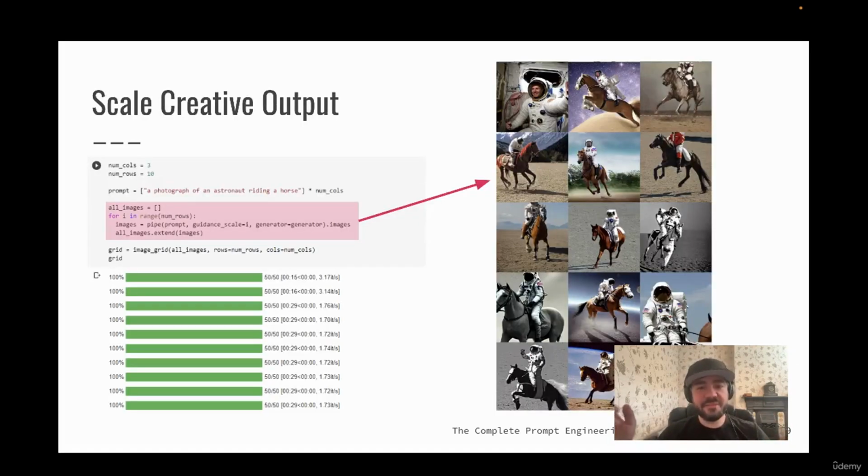The other thing that's really important is scaling your creative output. So it's one thing to play with ChatGPT and play with DALL-E or Midjourney, but the problem is you're still involved in the process, so it's unnecessarily manual. It's still a lot of copy and pasting. And what a lot of people want to do once they get good at AI and they see the potential is scale up that output.